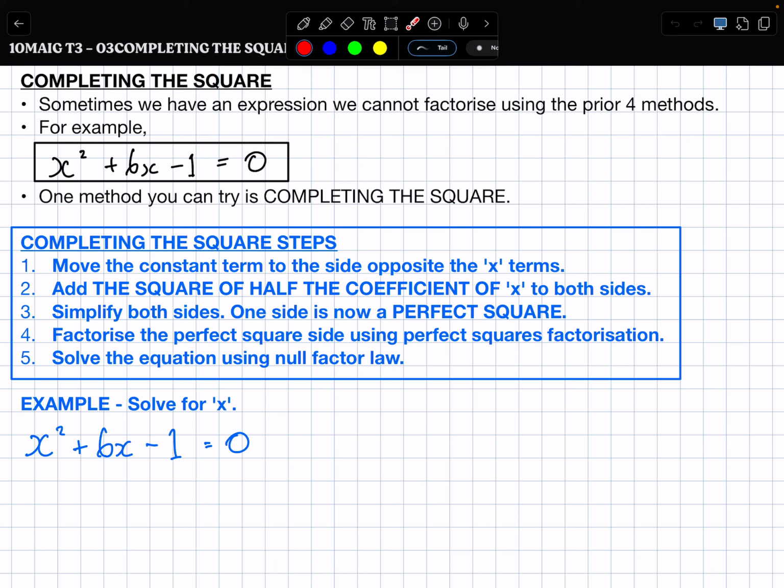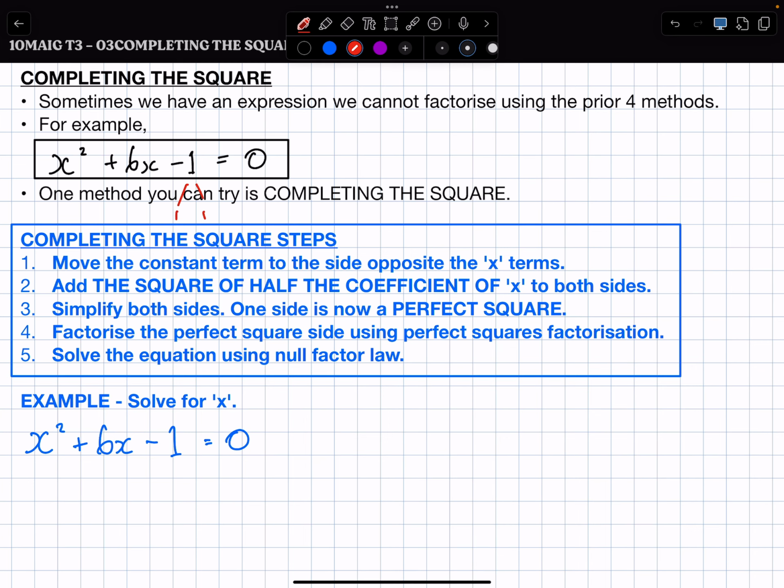Take another square number. Is it a perfect square? Well, 1 is a perfect square, so maybe. This is a square, but the problem is 6 is not 2 times by 1 times by x. So that falls down. Is there a sum and product that I could do for this? What are the only factors of 1? 1 and 1. Is there any magic spell that I could do to get 1 and 1 to add up to 6? There is no way. I can get 2, I could get 0 maybe. So you can see all of those methods have failed. So what do? You can try completing the square.